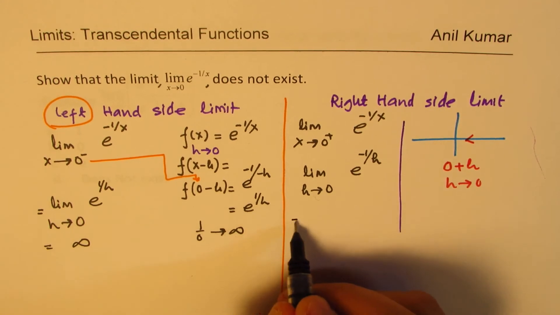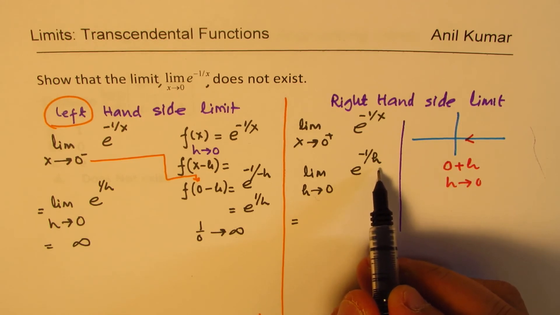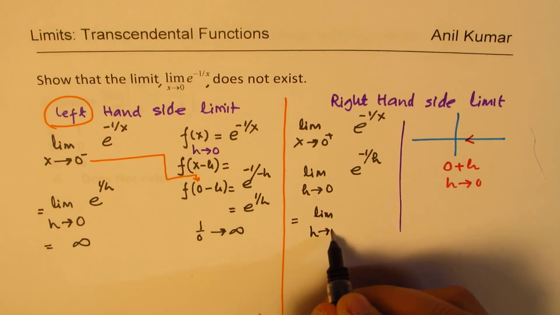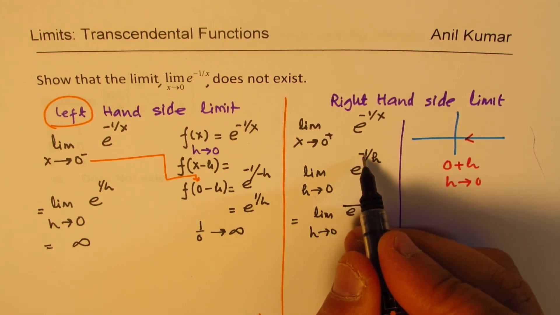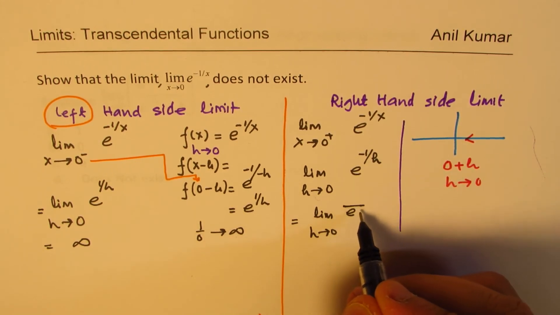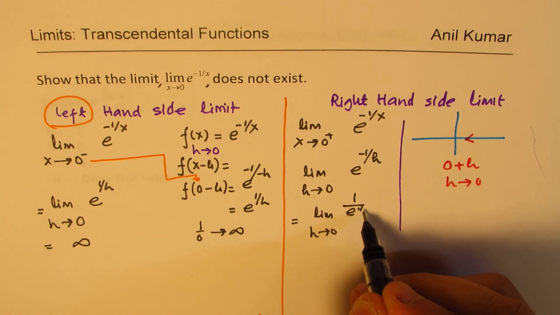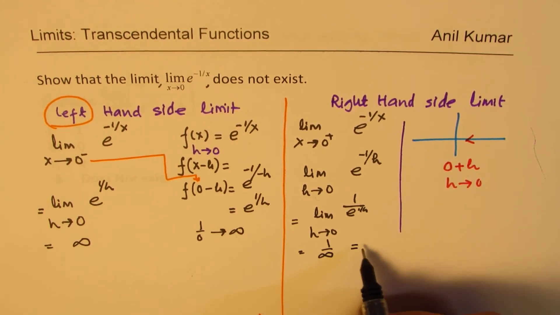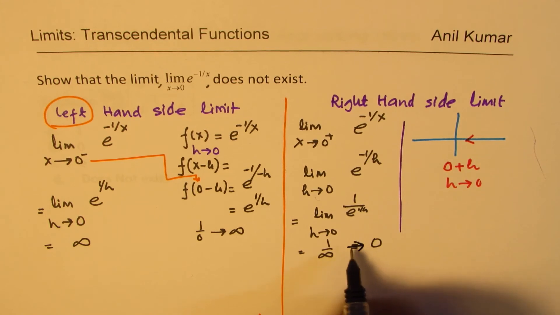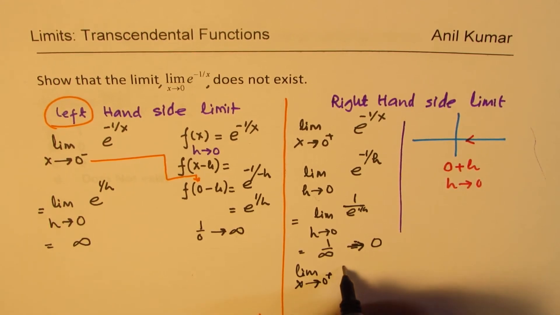Now, the limit of this function: if I substitute 0 here, this becomes infinitely large. So the limit when h approaches 0 for e to the power of minus 1 over h — the negative sign means it comes to the denominator — giving 1 over e to the power of 1 over h. If h is approaching 0, the exponent is infinitely large, so it is 1 over infinity, meaning you are approaching 0. On the right-hand side, the limit x approaches 0 plus of e to the power of minus 1 over x equals 0.